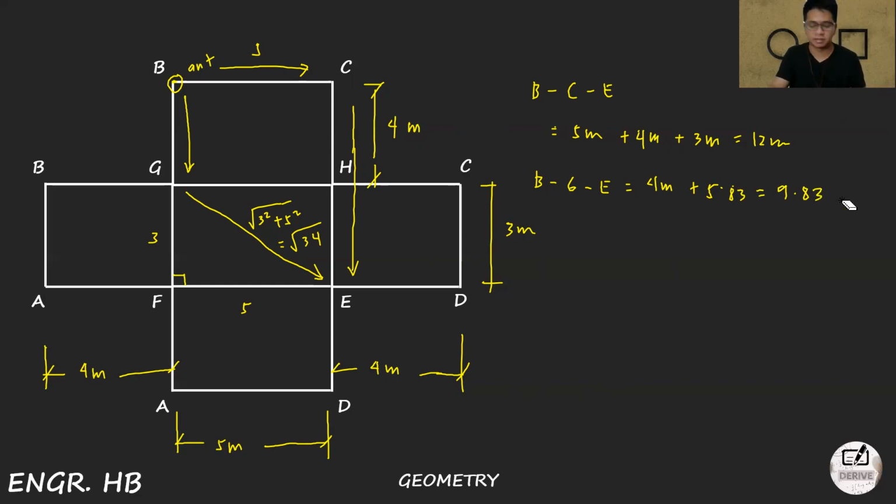Okay. Gawin lang natin yung M. Medyo pangit. And ayan. Basically, 12 meters is eliminated already on the option kasi 9.83 is shorter than 12 meters. Okay, but still BCE is an option sa journey nung pero that's not the shortest distance. So as of now, BGE or the 9.83 meters is the shortest distance. So try natin yung ibang option. So burahin ko muna to. So drawing ko na lang ulit yung arrow.